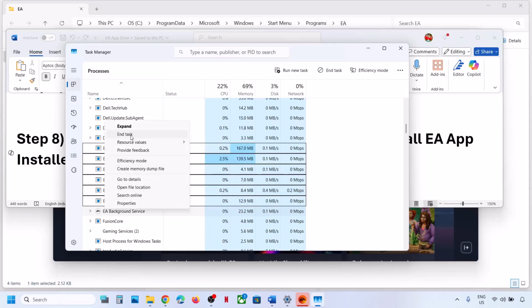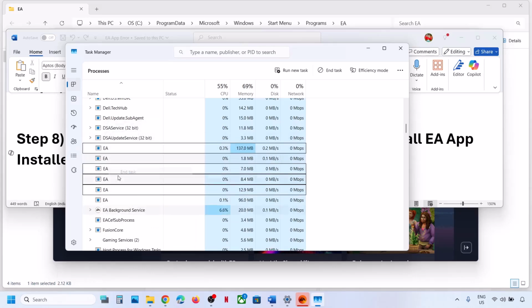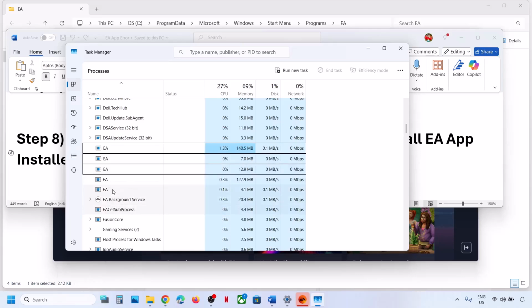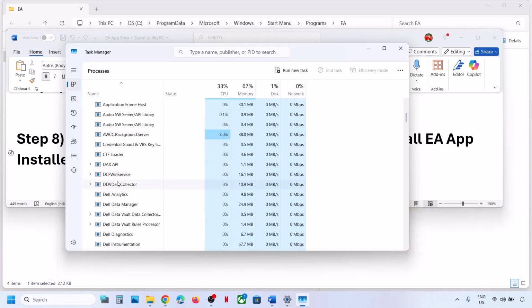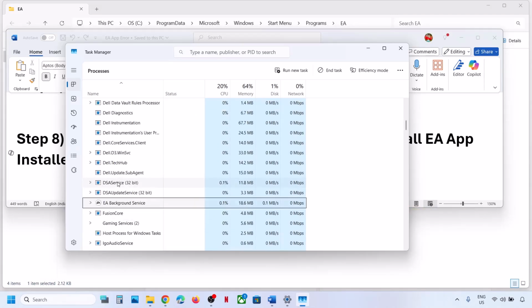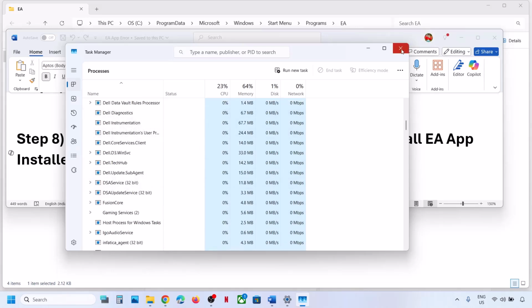So you can close all the EA over here. Let me close this first. Close all the EA service. If you don't find EA service, you can skip it.